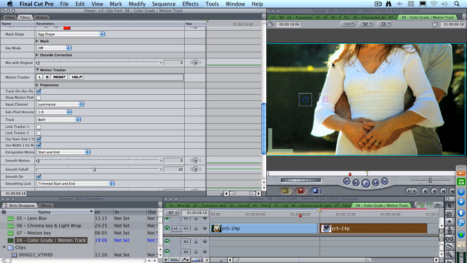What do I track on? Well, you want to track on something that's high contrast and something that's in the frame the whole time. So it just so happens that we've got this really nice X caused by her hair up here and some very nice stitching in the lace on her dress. So I'm going to motion track off those two corners. Why did I pick those two? Because I experimented with a couple of others and there wasn't enough contrast. Sometimes you got to play a little bit.